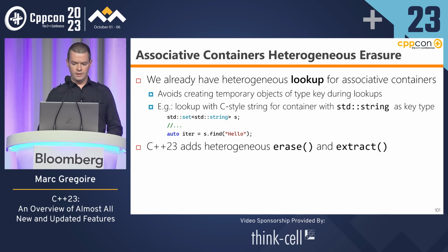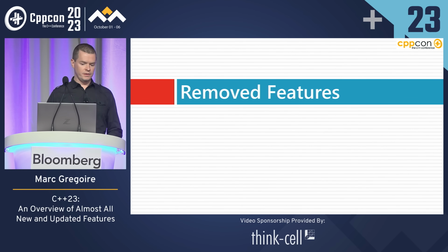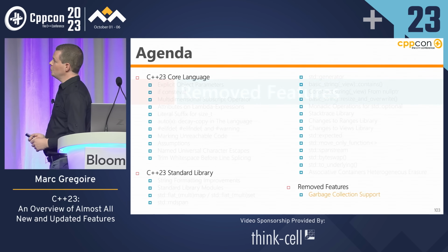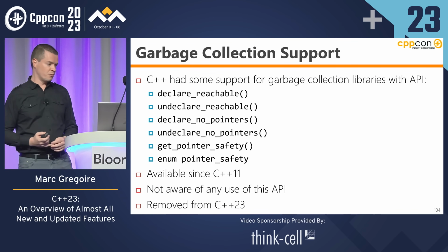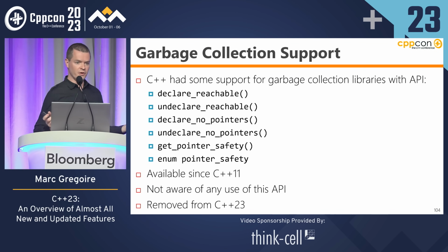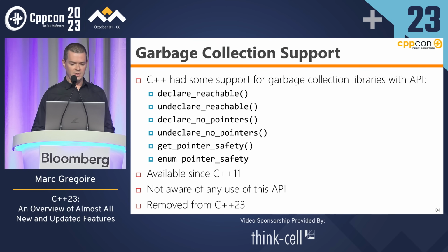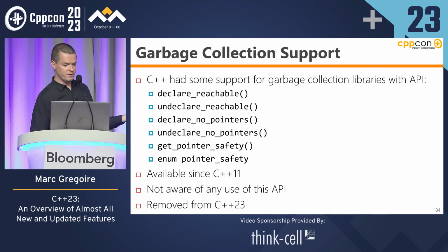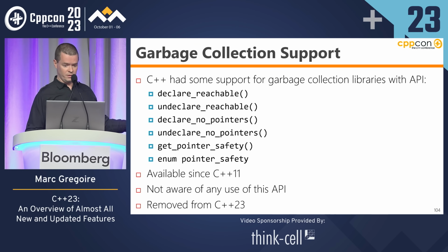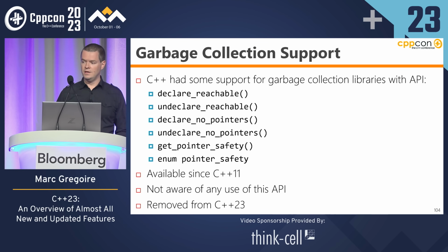That's it for the standard library features. There is actually one feature that has been removed totally, and that's all support for garbage collection. Probably a lot of people don't know that there was support for garbage collection. This was introduced in C++11. There was a garbage collection API available, provided by the standard.